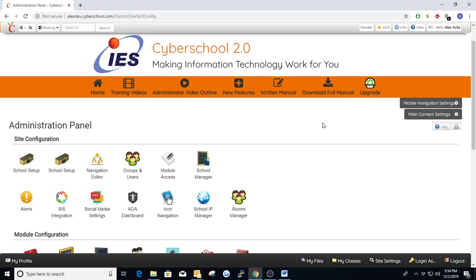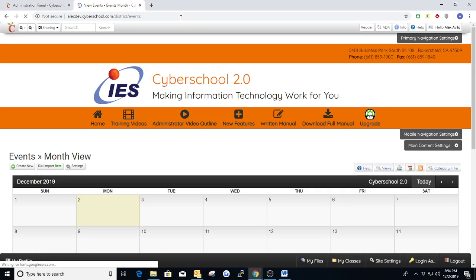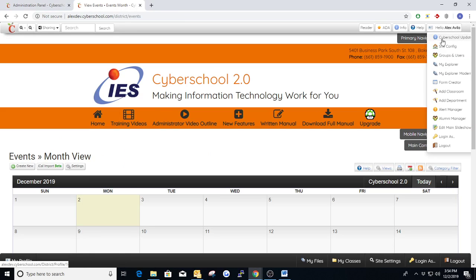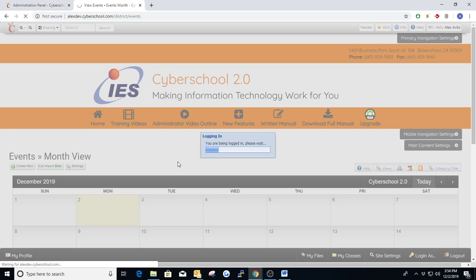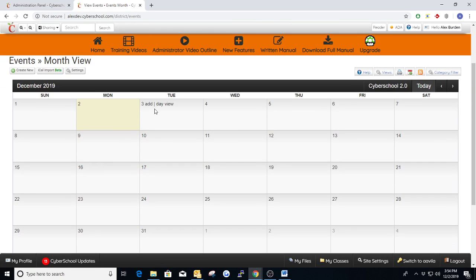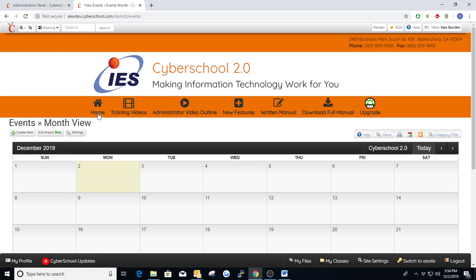But now what I'm going to do is let me duplicate, and I'm going to go to District Events. And then let me use the login feature, or login as, to switch. So now you'll find that this Alex Burden can actually do everything about this calendar: post to, moderate, as well as administer, which is, I guess, both of them.